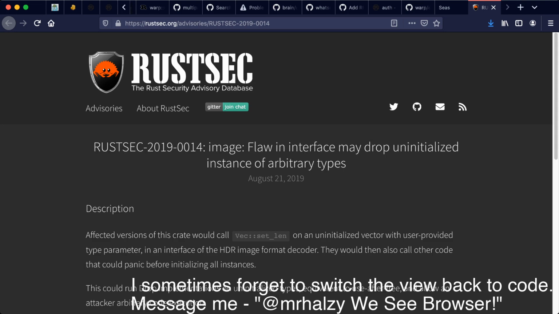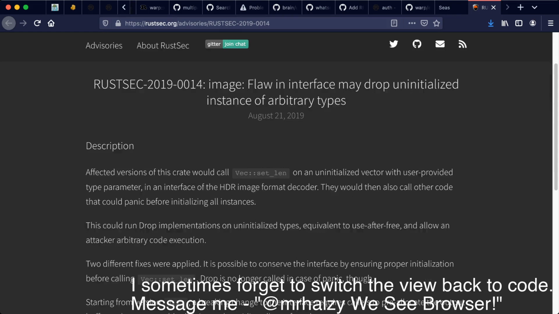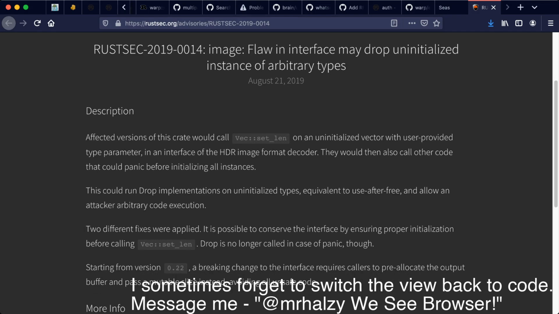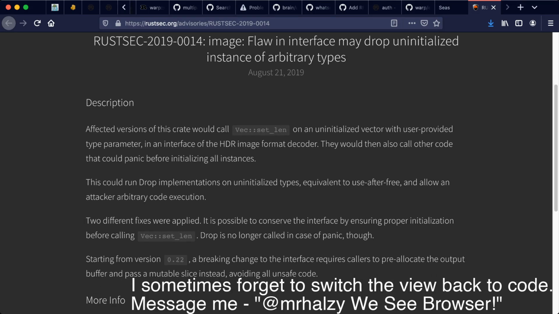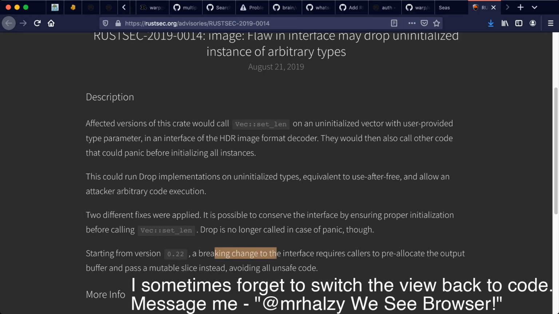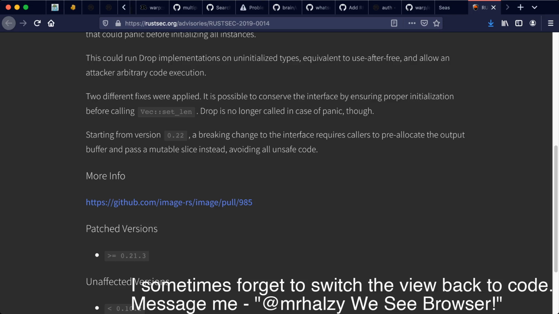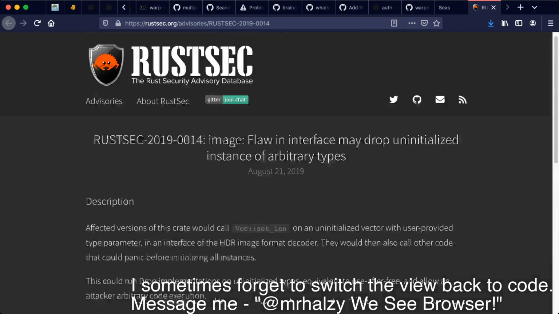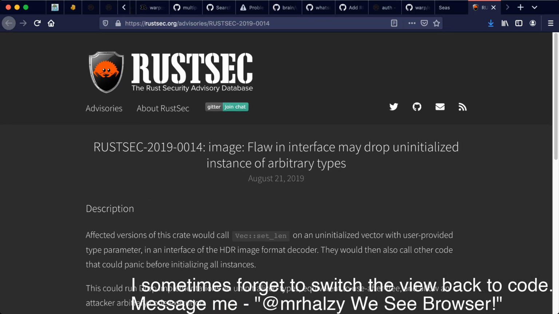May drop uninitialized instance for arbitrary types. Oh, fancy. I have no idea which version of this I'm using. Okay.